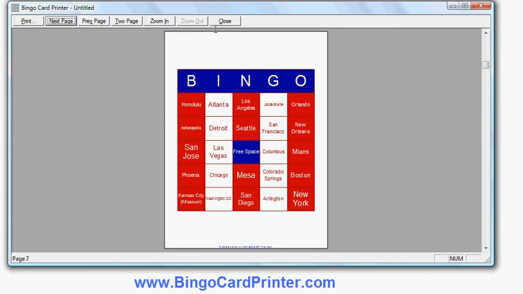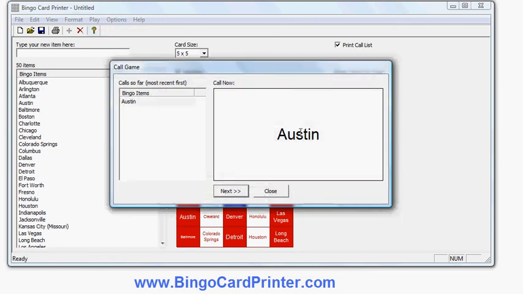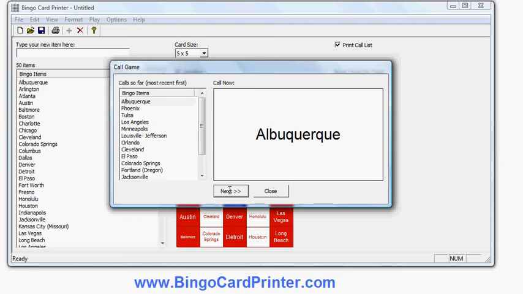I will show you one other option before I finish, which is this option to help you call items during gameplay, called Call Game. If I do that, the software will choose one of the items at random, display it on the right hand side, and show you the current item on the left hand side. Now when I click next, it will choose a new item at random on the right hand side. On the left hand side, it will show the current item first and the previous item second, and so forth. When I add a third item, the items scroll down, and a fourth, and so forth, and I can call out the items, but I can always refer back to the items that I've previously chosen. Eventually, as you can see, a scroll bar appears.